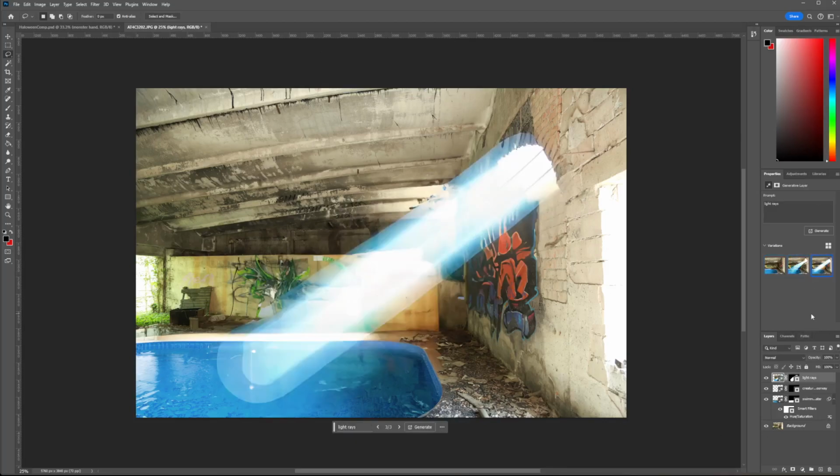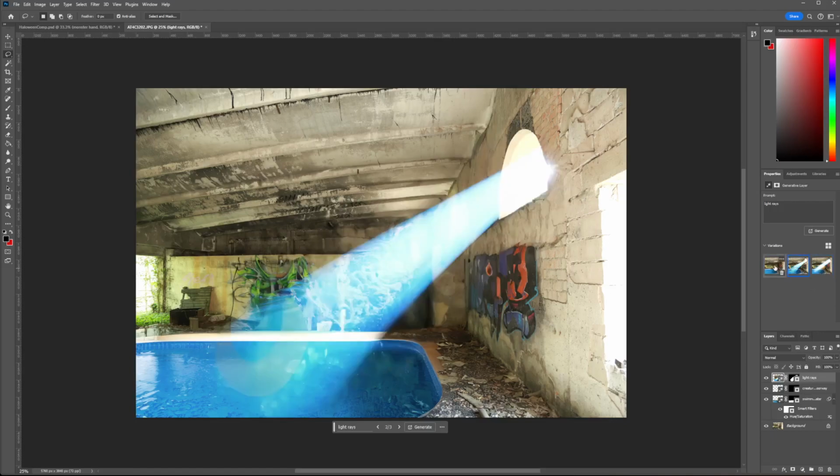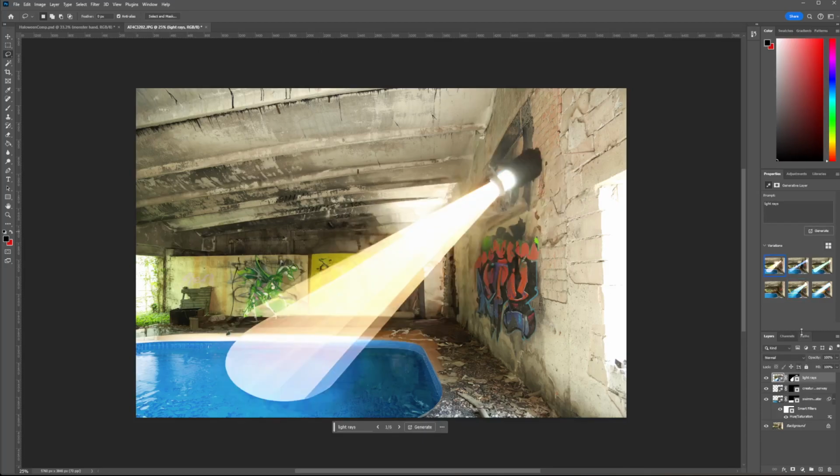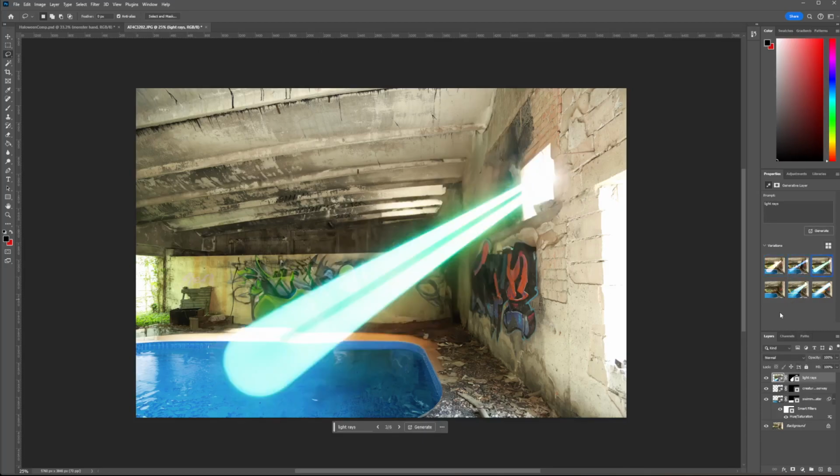There we go. That's not great. Generate some more. If you don't like it, you can generate more. Yeah, I quite like this. This is quite crazy. I mean, it's not perfect, but this can help you. If you're looking for an item or an element or something, this is incredible. This is awesome. That's not great.